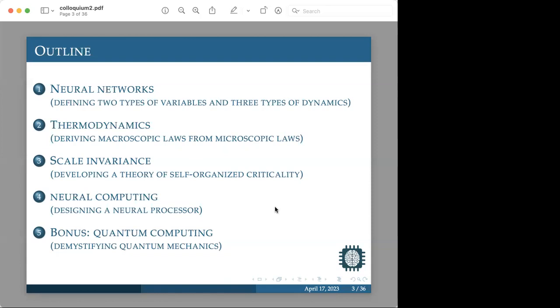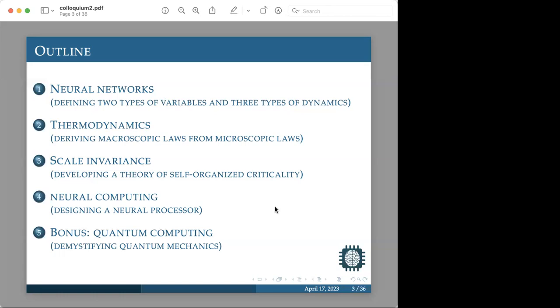And from each of these sections, I will take something and say, well, here's one more thing you need. Here's the second thing you need. The third one will be scale invariance. I argue that's very important for this computer to actually work. And then we'll briefly talk about the design. So we'll discuss what digital computers are and what's the problem with them, and how you can make a neural computer and what kind of tasks each of them can do, good or bad.